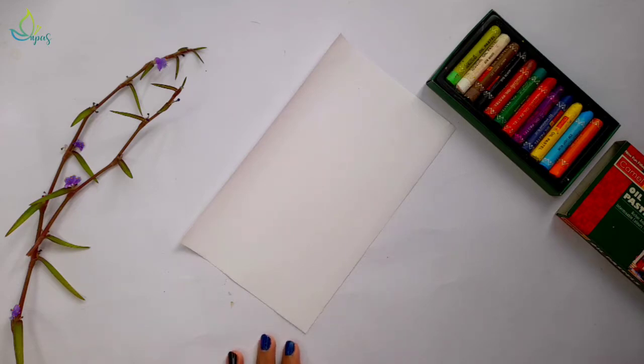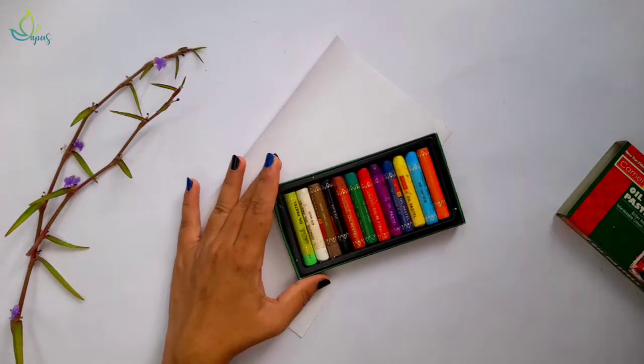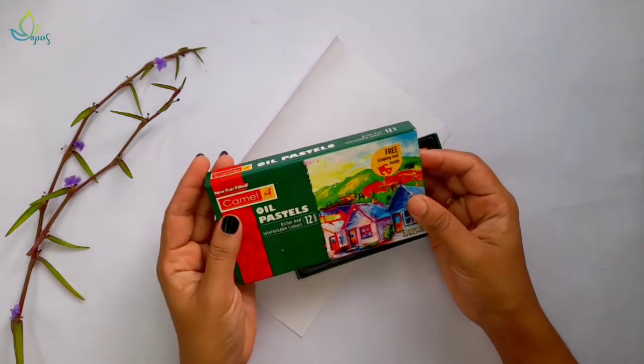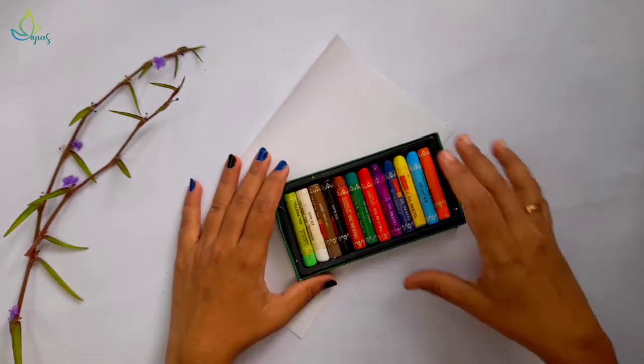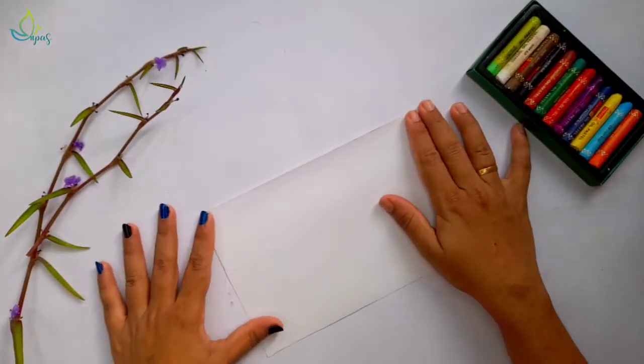And here I have taken camel oil pastels with 12 shades, and this whole set of 12 shades cost 35 rupees, and it's available in all art stores.